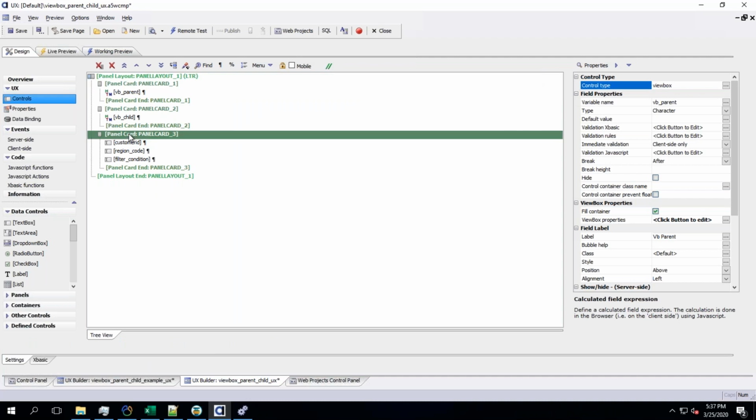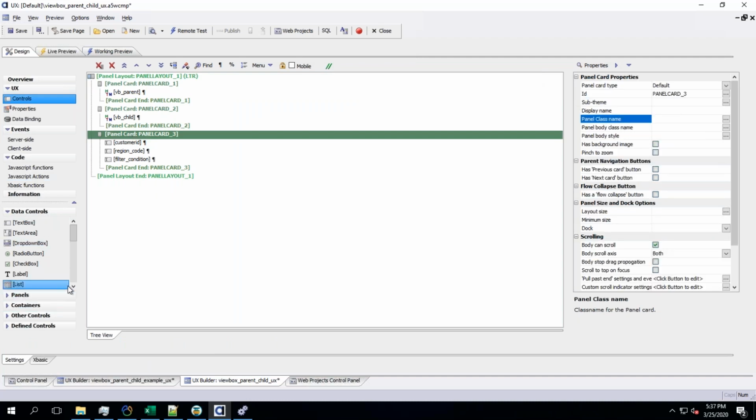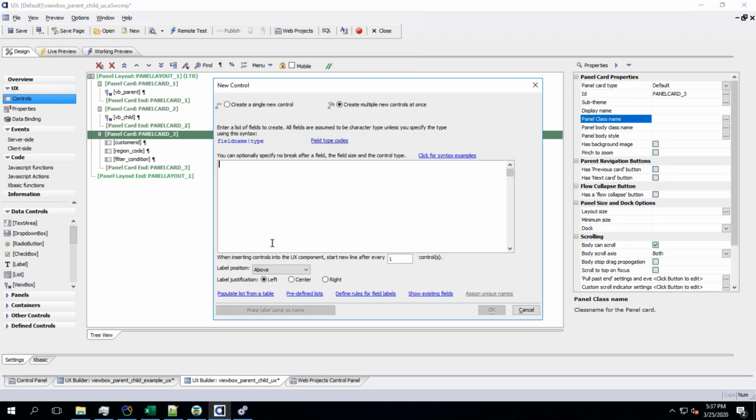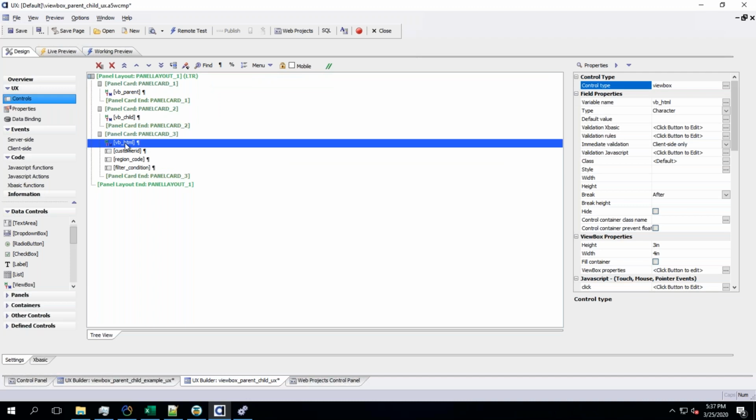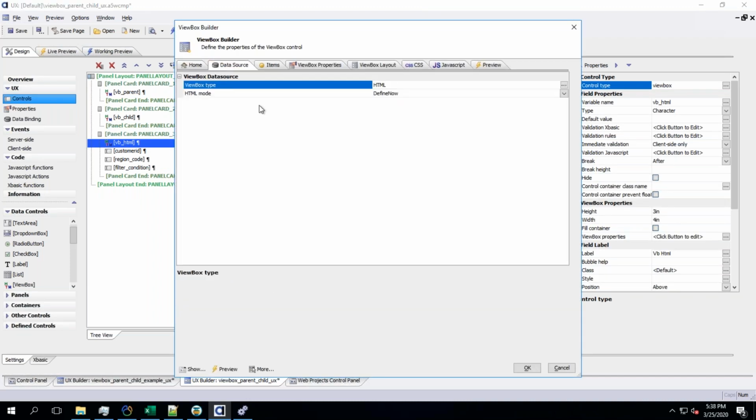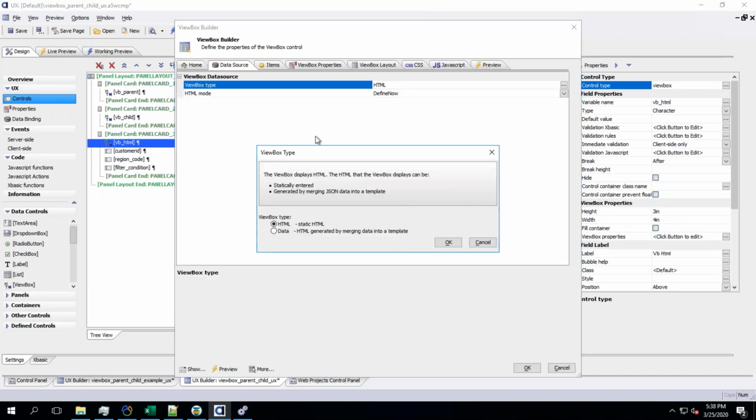Yeah, so I'm going to go ahead and add another Viewbox, and we'll call it HTML. Remember, when I go to the data source, if I select it to data, then it's looking for data.